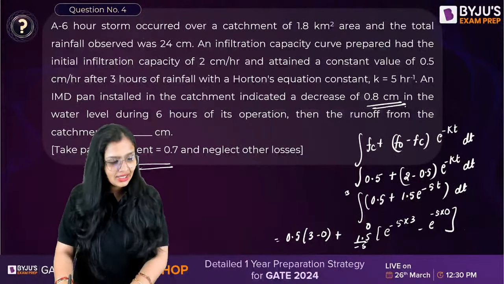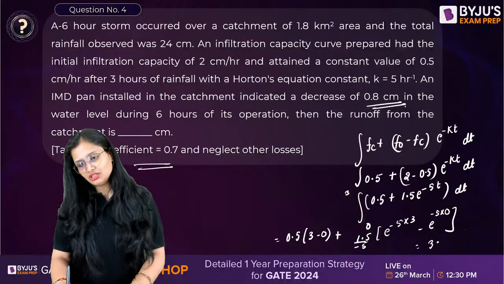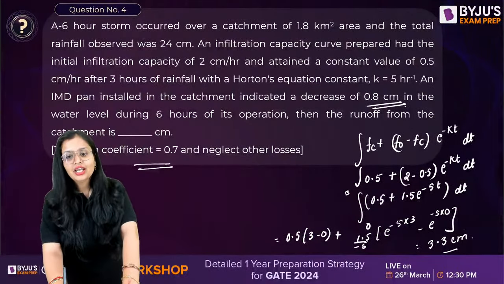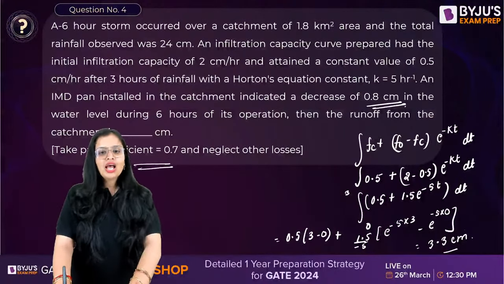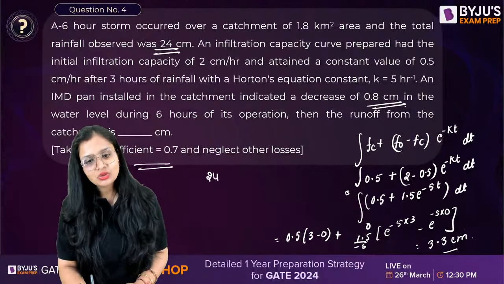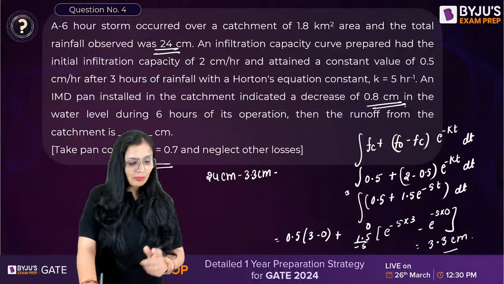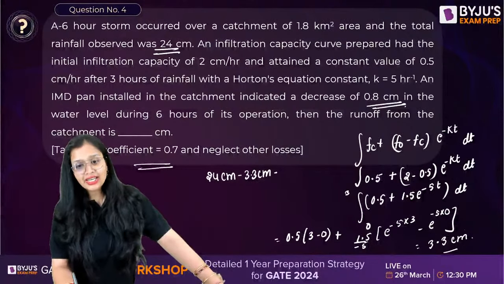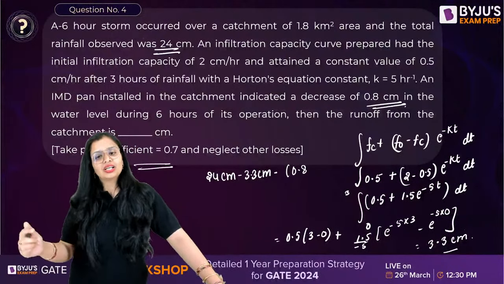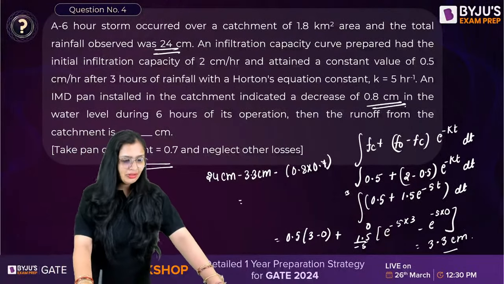So with this you will be getting the infiltration. How much is the infiltration, guys? Go through the calculations once. I'm telling you the concepts, but I expect that you guys will be doing the calculations. So this is the infiltration which is given to you. I have to know the total rainfall, which is 24 centimeter. Out of that, 3.3 centimeter is the infiltration, and evaporation is also taking place. How much? 0.8 centimeter. But this is from the pan. For getting the lake evaporation or evaporation from that catchment, multiply with the pan coefficient. How much will it be coming?